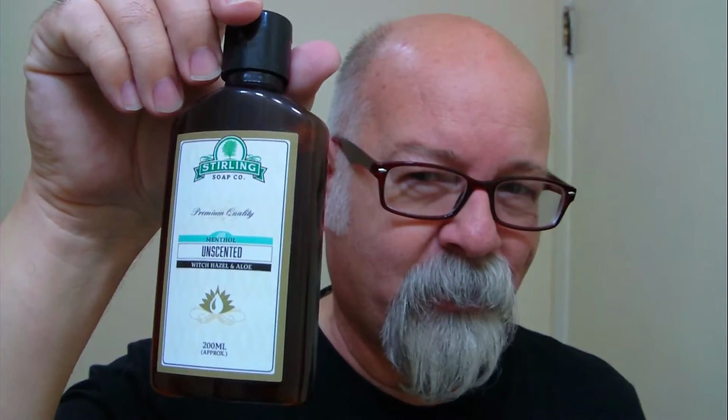Definitely is going to be the last time I use the unscented witch hazel that's mentholated. Got the matching aftershave. Off camera, I'll be using the Shaven Sailor beard oil. That's about how much I got left in that one.